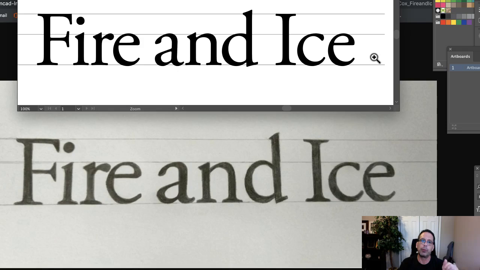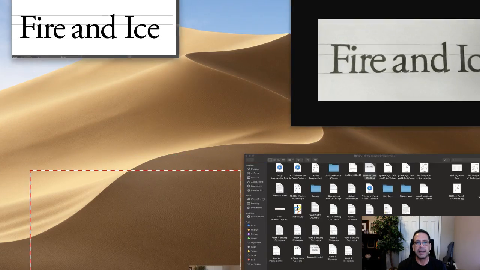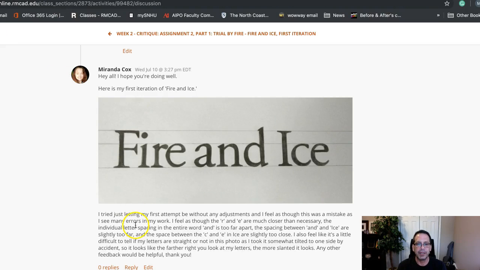That's a critical point in all of typography. And if you're not getting that, let me know and I'll clarify it. It's really of relevant importance as we move forward in our study of typography. Okay, that said, let's go ahead and take a look at your work. So I think the main thing, and you mentioned this in your writing, is that there are some inconsistencies and some distortions.